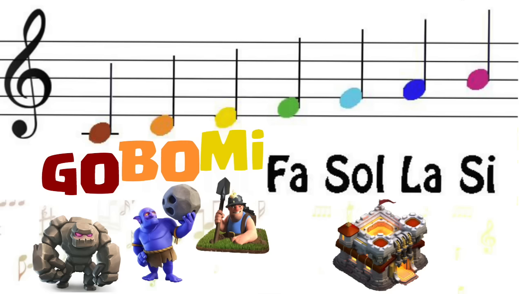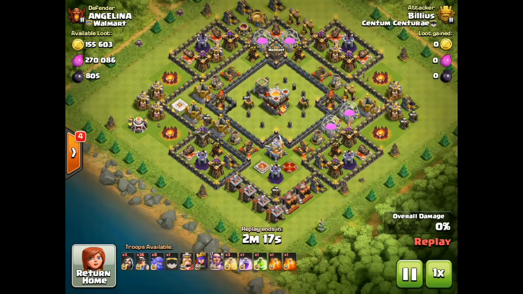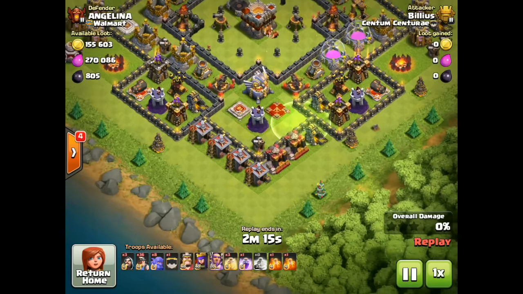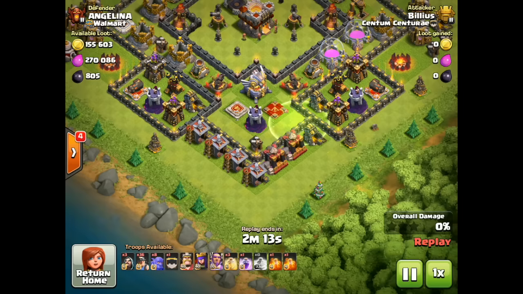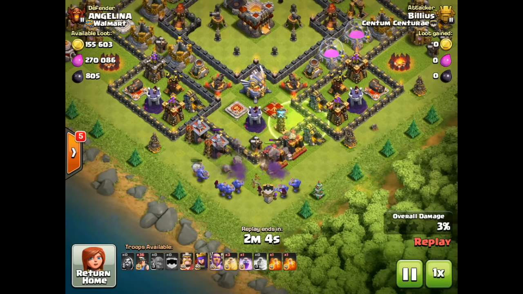Anyway, let's go on with the video. As I think you know, I pushed up to over 5,400 cups using miners, and almost exclusively mass miners going there. But some bases are more difficult against miners alone. So here I'm going to be introducing what I call GoBoMi. You may have seen others call such an attack a boner because of the bowler and miner parts of it.